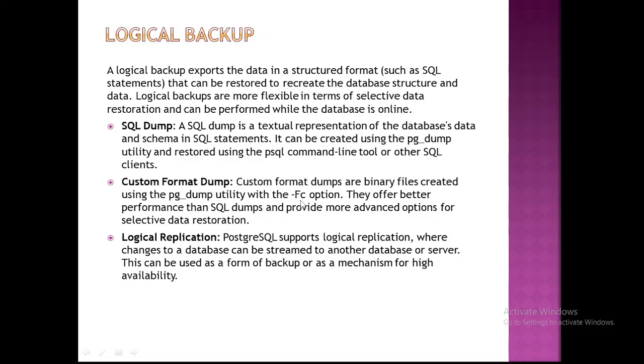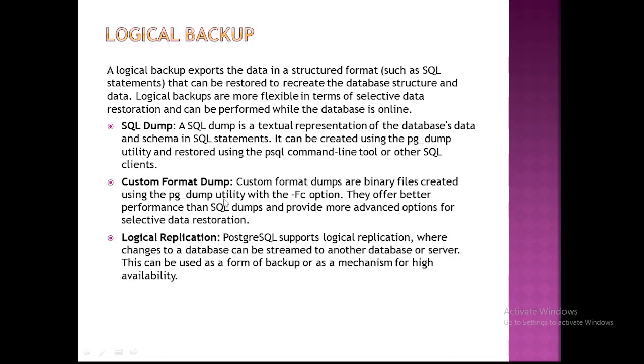If you use this option, we'll take the dump as binary files, which are not very human friendly, and we cannot see them in detail, but these are faster backups, and performance wise, binary dumps are more advanced than SQL dumps, and help to restore selective data.